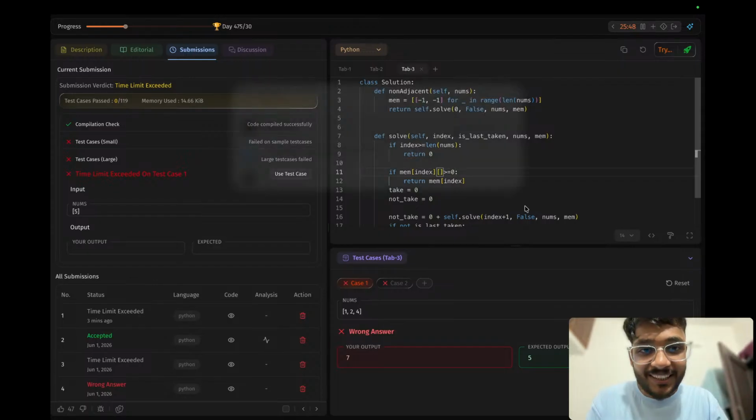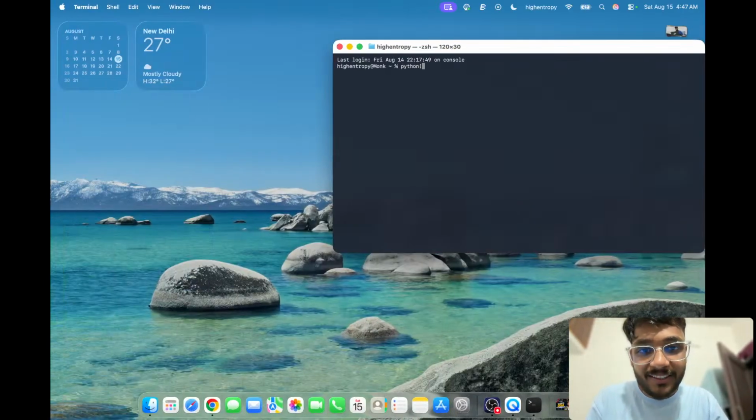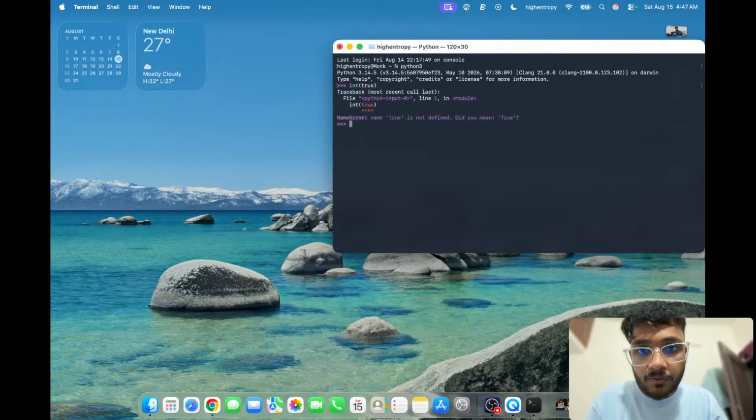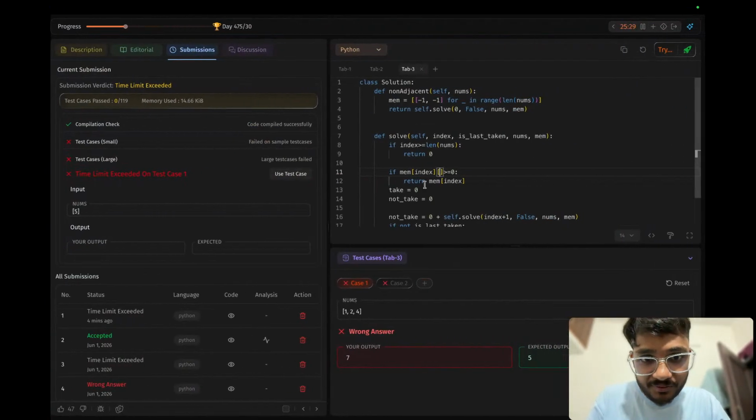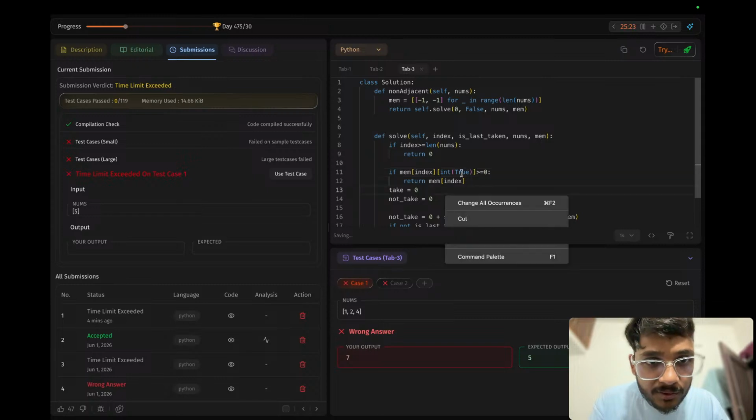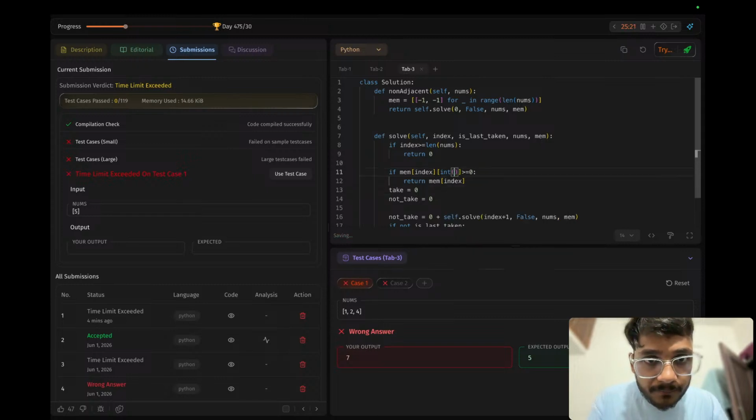I will use one thing. 5 then 3, int of true. Int of false 0. It's last taken.